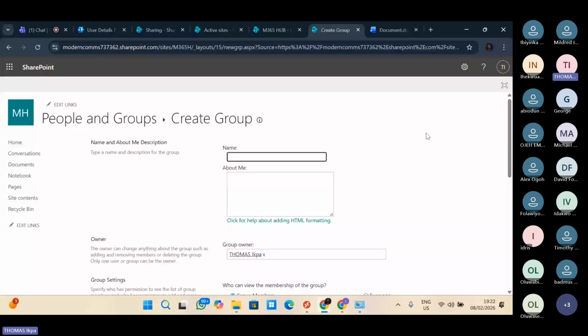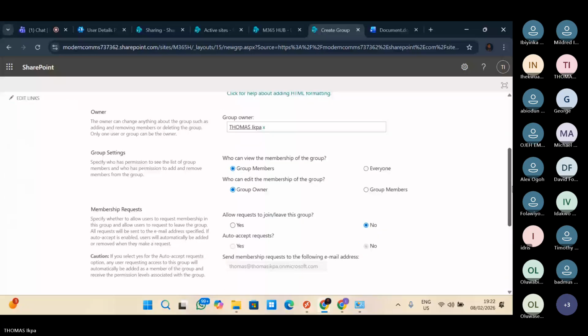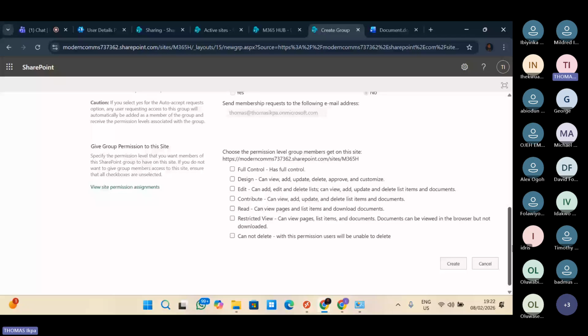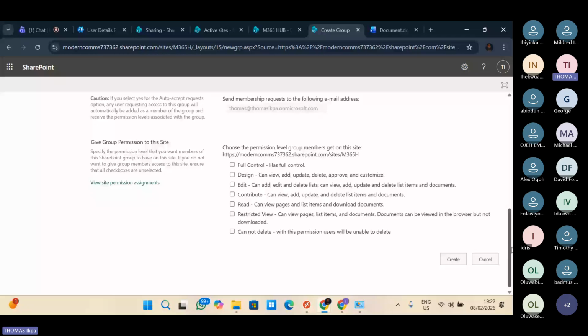So let's say for instance now, I give this the name test third group. Group member. So which level do you see?